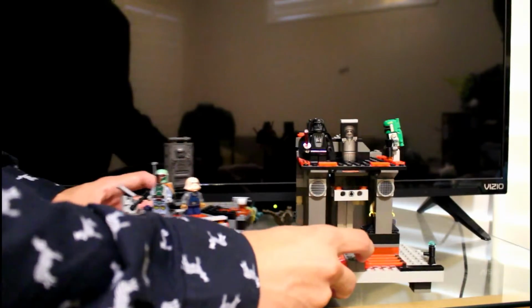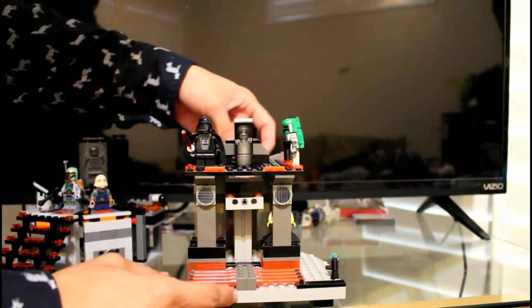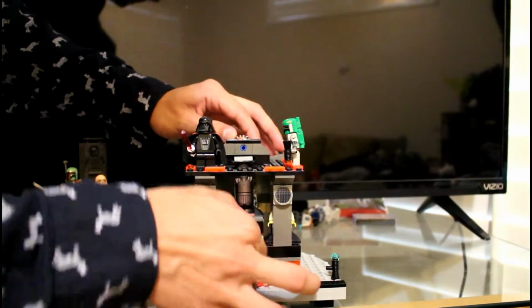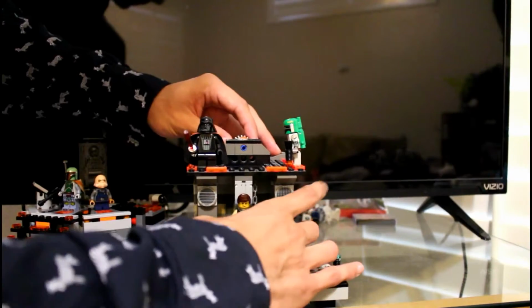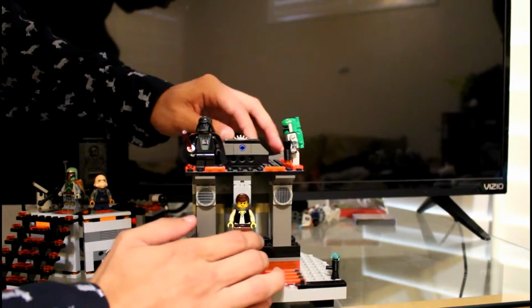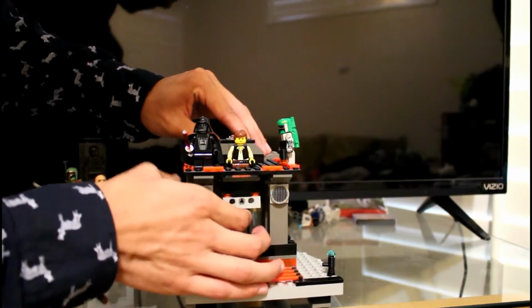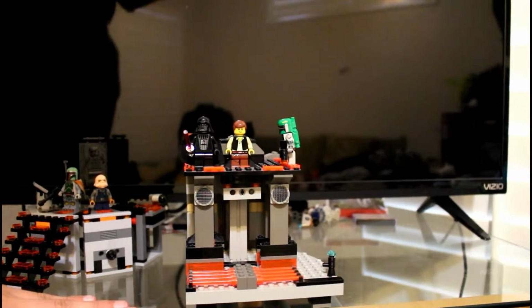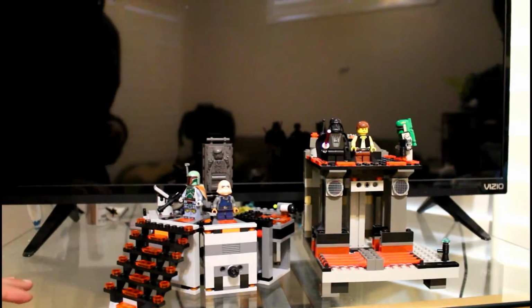2003 Carbonite Freezing Chamber, which was included in the 2003 Cloud City set. Main feature of this section is you can bring this down, switch it out for the original Han Solo minifigure, which is also included in this set, which is also nice, so pretty cool. Well, I'll give you guys my final thoughts on this LEGO set.